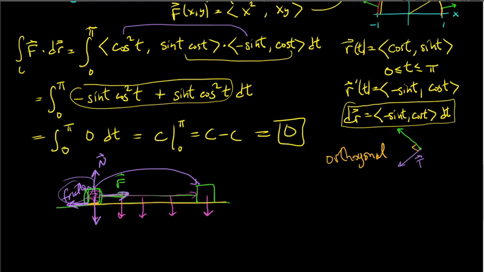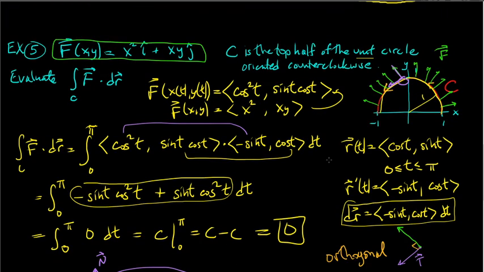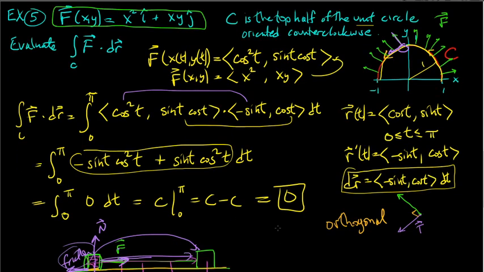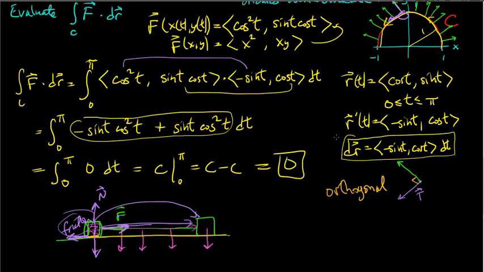It would only take work because you have to accelerate the object if you're moving it from one point to another. So there is work that you have to do to overcome the change in kinetic energy, even if there is no friction. But again, that's for a physics course, so I wouldn't worry about that. Yeah. So again, the line integral here is zero, and yes, the work done is zero, assuming that you're moving along a circle and the force acts orthogonally to the tangent vector at each point.